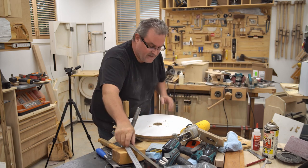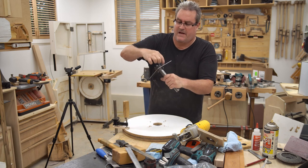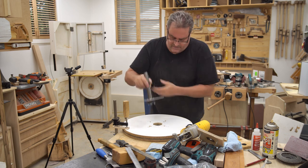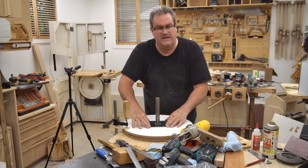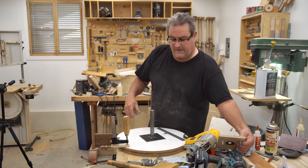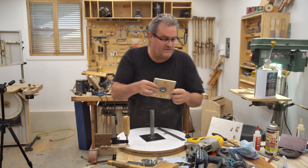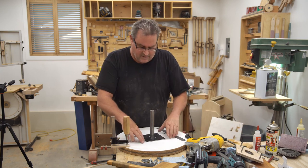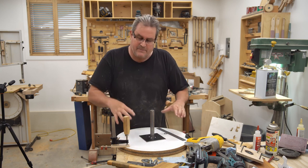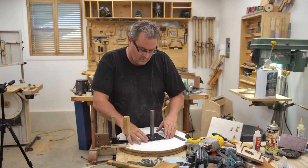Got to file a little bit on the back to chamfer the edge a little bit, because of the epoxy that's banked up around the collar. It's keeping it from sitting perfectly flat. That feels a lot better now. I made this plate 5 inches square, which is the same as the hub plates that were on there, which were made out of plywood. So it lines up with the marks that I already have on there. So that's gonna allow me to locate it very close to where the other one was.